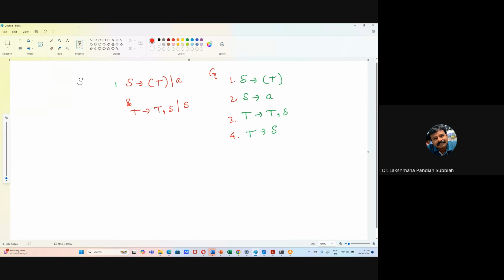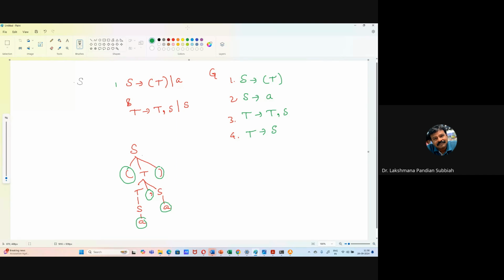So by this grammar, what we can derive is S derives open bracket T close bracket. Then T derives T comma S. Right. Then T derives S, S derives A, and this S derives A. At last, what we are getting now is the string open bracket A, comma A, close bracket.